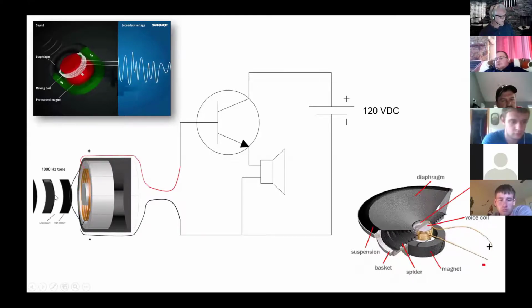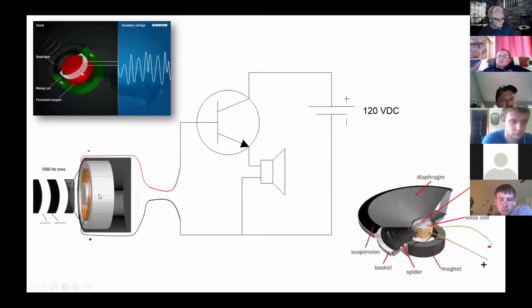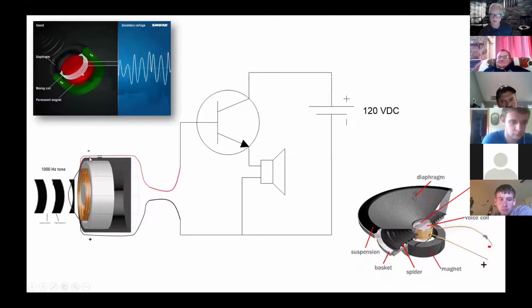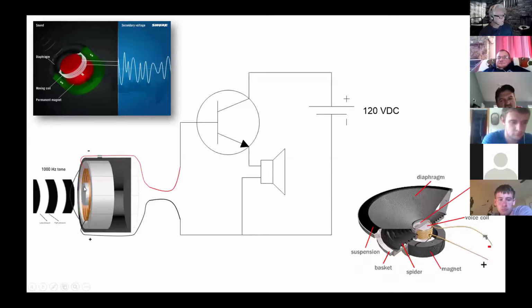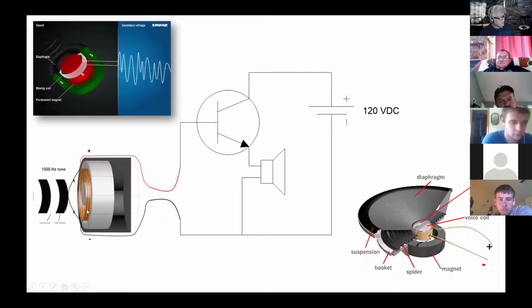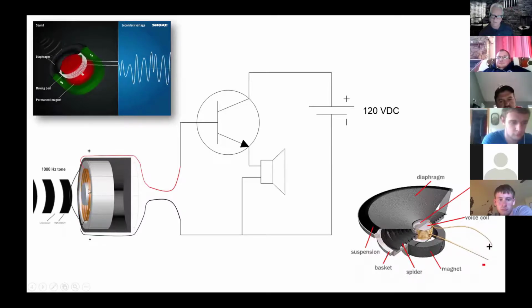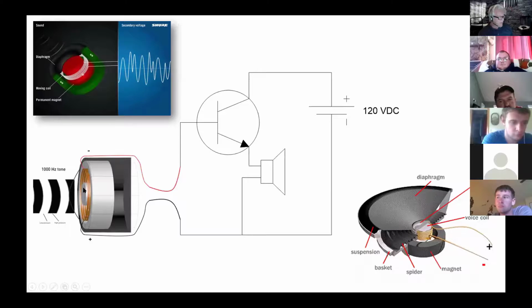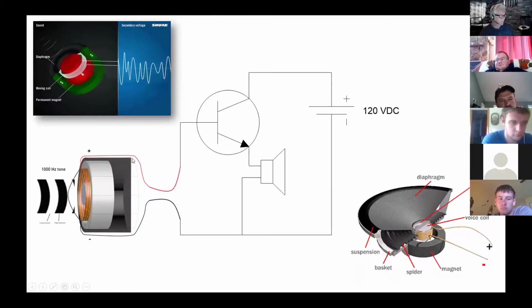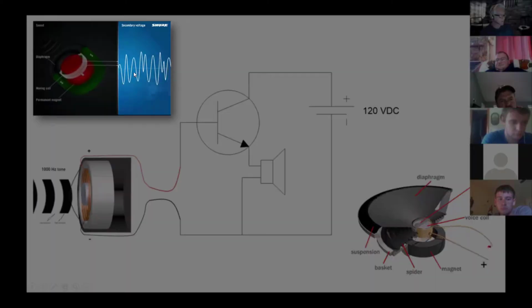So at one point, this is going in and then it goes out, in and out. It's going positive, negative, depending on which direction it's moving, because in the center is a magnet. So I've got a magnet with magnetic fields. I've got a coil of wire that's moving, cutting those lines of magnetic flux. That's inducing a voltage in this coil, and it's being fed out. And it would maybe look like this if you were looking on an oscilloscope.